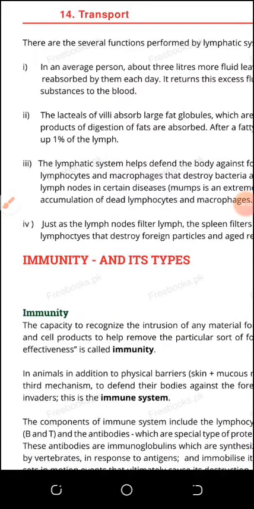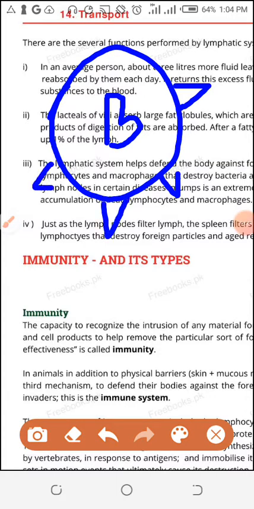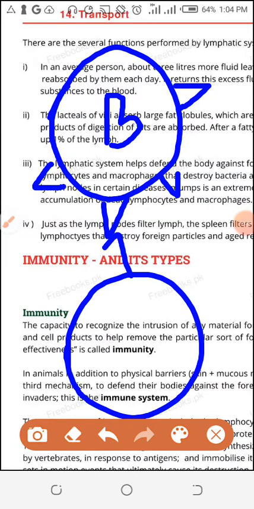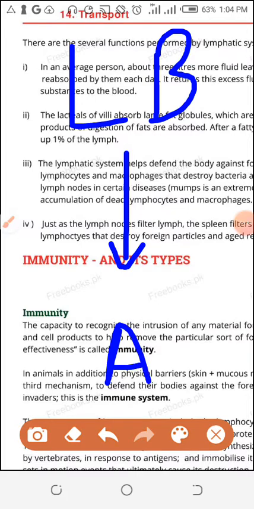You understand my point? The antigen presenting cell studied the bacterial antigen and exposed at the surface the protein which is present in the bacteria. Now other cells of the immunity system are able to study this antigen of the bacteria by attaching to this antigen presenting cell by forming the major histocompatibility complex, and they will help lymphocyte B, because the major function of lymphocyte B is to form the antibody. Lymphocyte B will form the antibody by taking help from the major histocompatibility complex, meaning the antigen presenting cell, but lymphocyte B cannot directly form antibody; it will form the plasma clone cell first of all. So whatever mechanism of the immunity system is going on in our body, that is just the formation of antibody.